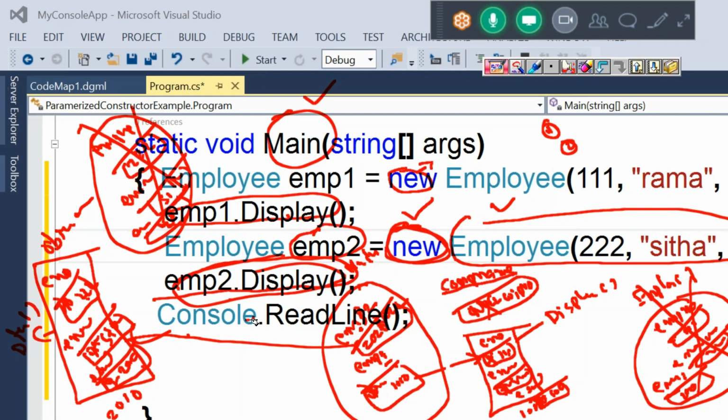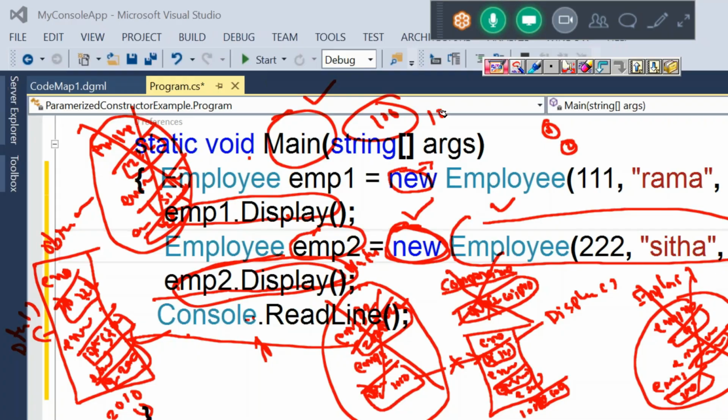Next Console.ReadLine will execute. Once you press enter, main method execution is completed. First the main method's local variables will be destroyed, and the objects will become unreferenced objects, and the Employee class is unloading. That's why the static variable will be destroyed. The static variable is common for this object, tomorrow's object, the day after tomorrow's object, 100 objects.